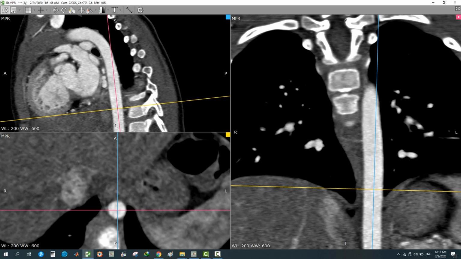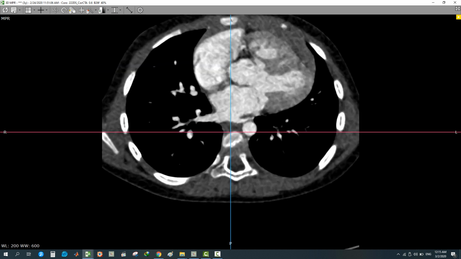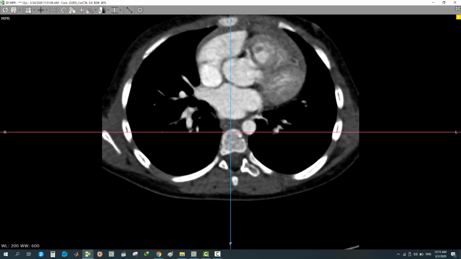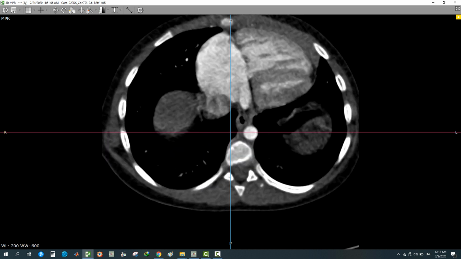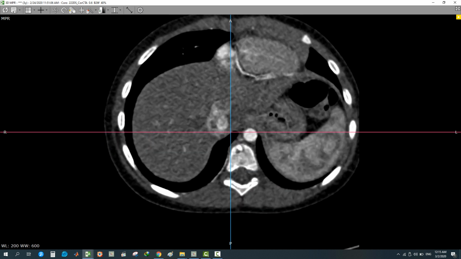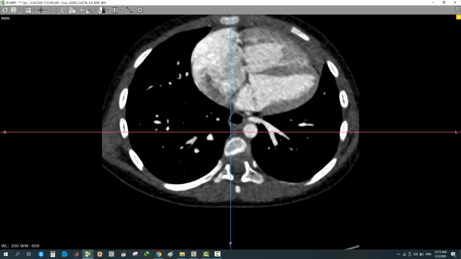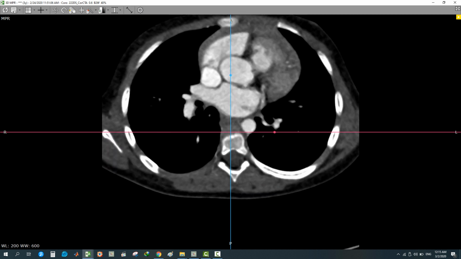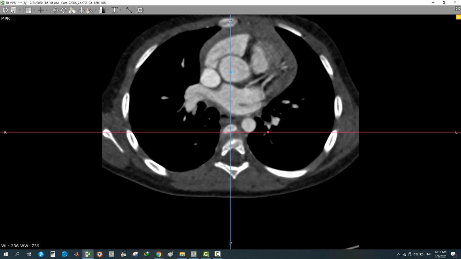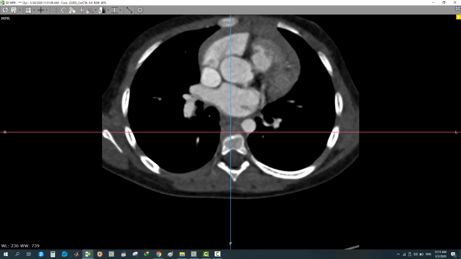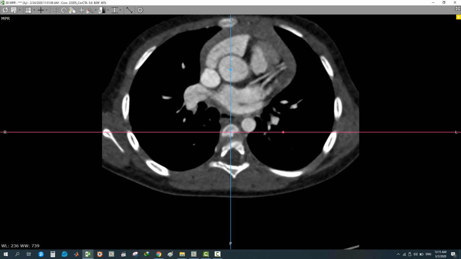Okay, after that, you need to assess the coronary arteries. This is the RCA, right coronary artery, running in the right atrioventricular groove. It is dominant as it supplies the PDA. And this one, the left coronary artery, arises normally from the left coronary sinus, and this one, the LAD, and this one, the LCX. The LCX is this one, very small, and this one, the greater cardiac vein. This one, greater cardiac vein.